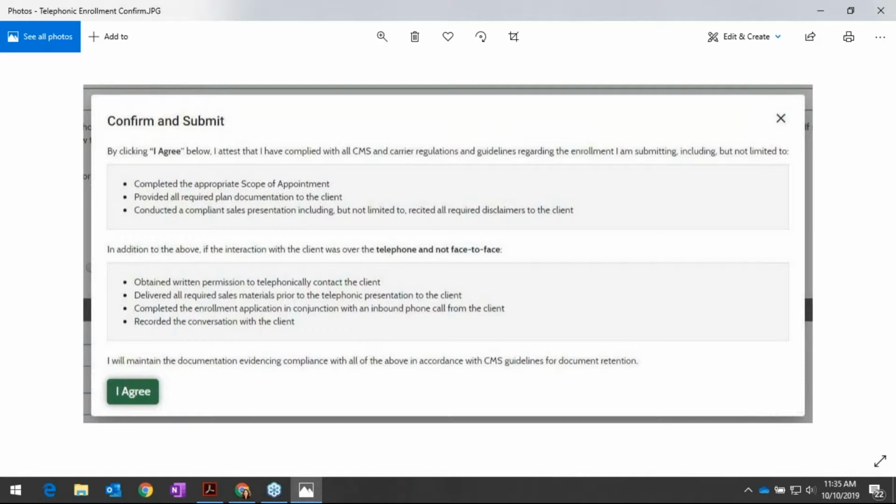If you have enabled recording and have saved it on your inbound phone call, and you receive the inbound phone call through your application, not on your cell phone, because if you get that call on your cell phone, it's not being recorded. It's only being recorded when you're within the application of Connect. So it is the agent's responsibility to make sure all 7 of these bullet points are satisfied, but if you do record the call in Connect, Messer will ensure that that documentation is stored and retained and is retrievable through your Connect feature in compliance with CMS guidelines for documentation storage.